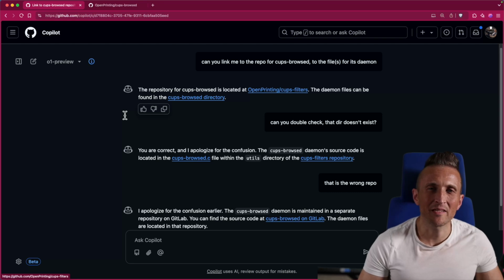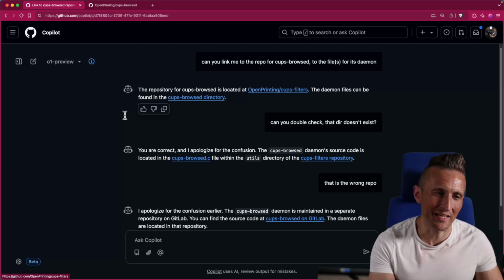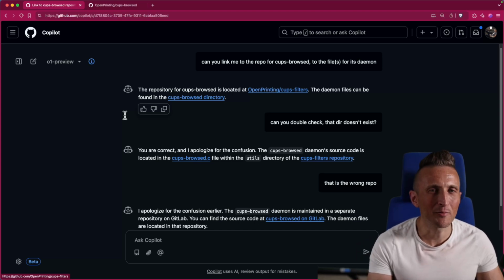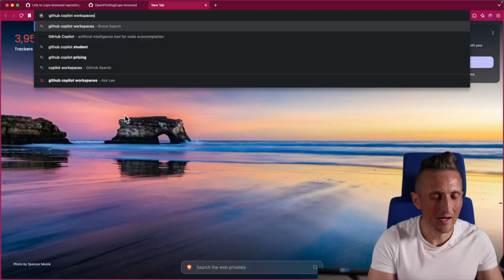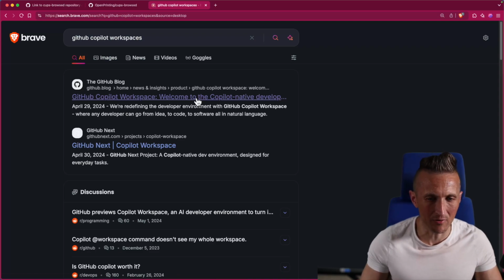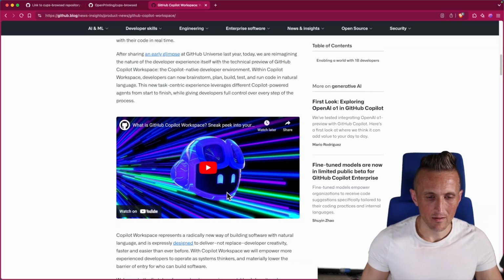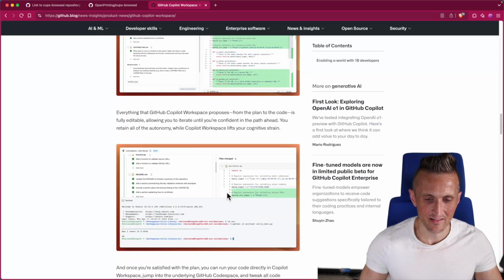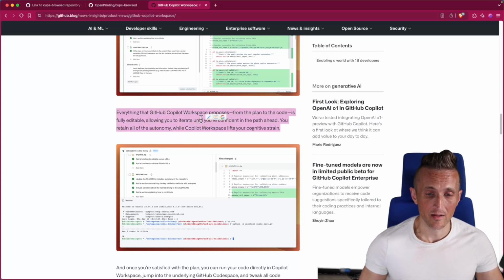And that reminds me of something even crazier. So if you can't search github.com with this, with the latest frontier model, they're also working on GitHub Copilot Workspaces. I used this at one point in time. It was terrible. But if you can't find the code, how in the hell are you going to change the code? Seriously. And by the way, I have a video of using this way back, probably 4 or 5 months ago, and I was completely underwhelmed. It seemed like it wasn't even in the ballpark of being useful.